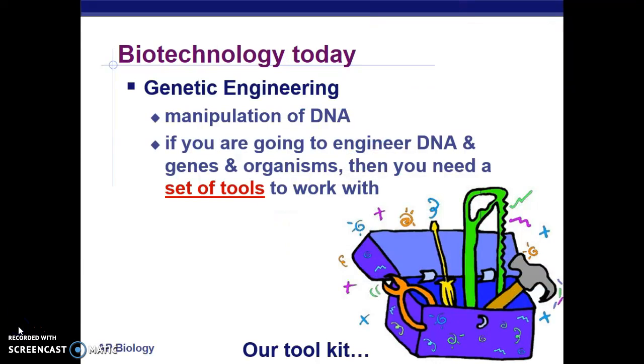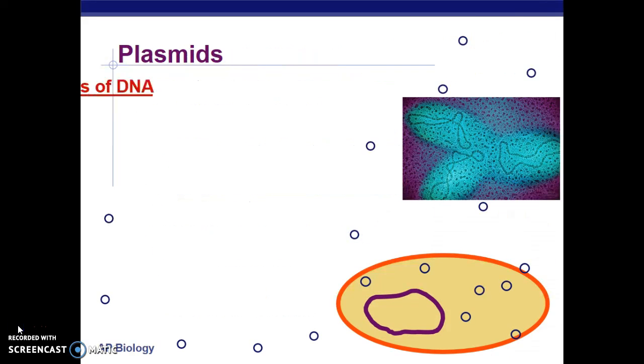So today, we're going to focus on how we can manipulate DNA. We'll look at a set of tools that biotechnologists work with to manipulate DNA and get DNA into, in this case, bacteria, to have them express the gene that they want and be able to get that bacteria to make that protein, purify that protein, and then use it, in the case of insulin, to give diabetics. We've talked a little bit about this.